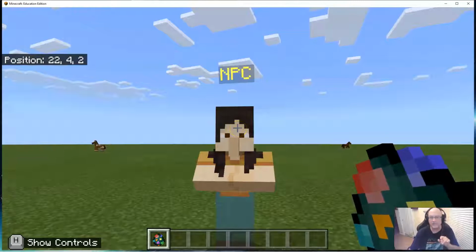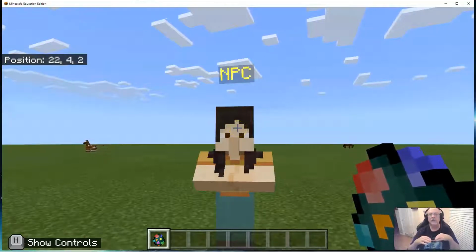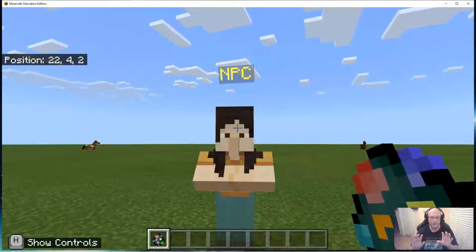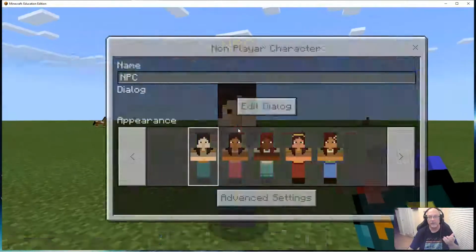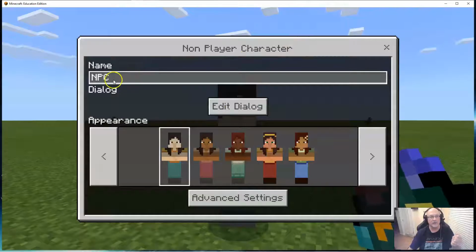This thing you have to remember when you're making one of these things, there's two modes. One where you build the NPC and one where you test the NPC. So when you go in, you're in the right mode for building it, which is called World Builder mode. So when I right click on it, it'll open this up. Okay? So here's my NPC, my non-player character, and I can rename it.